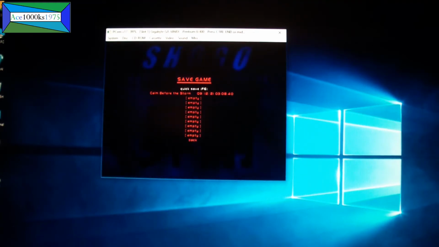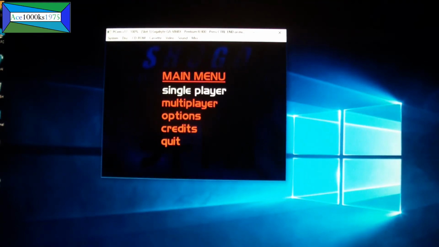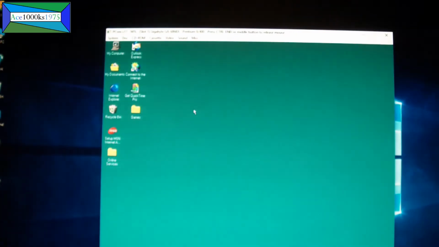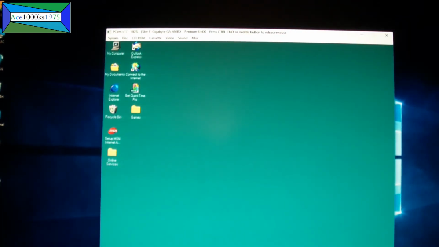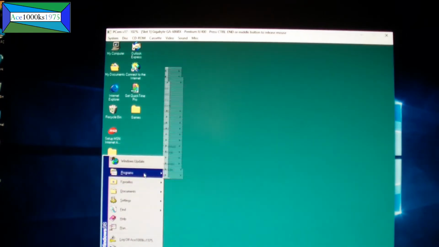Okay, I'm gonna exit from here and tone down the settings a little bit so I can get better performance.